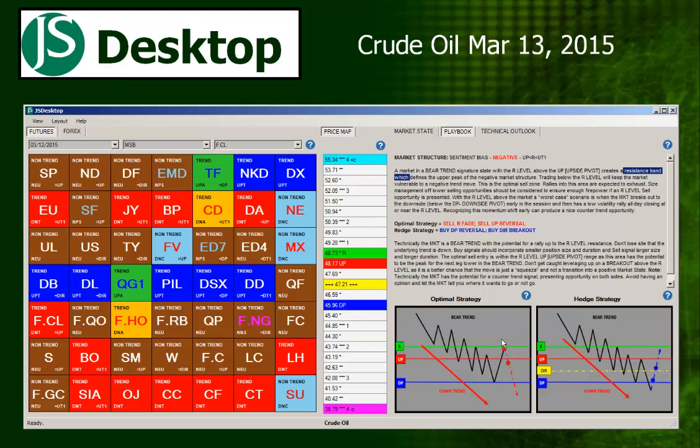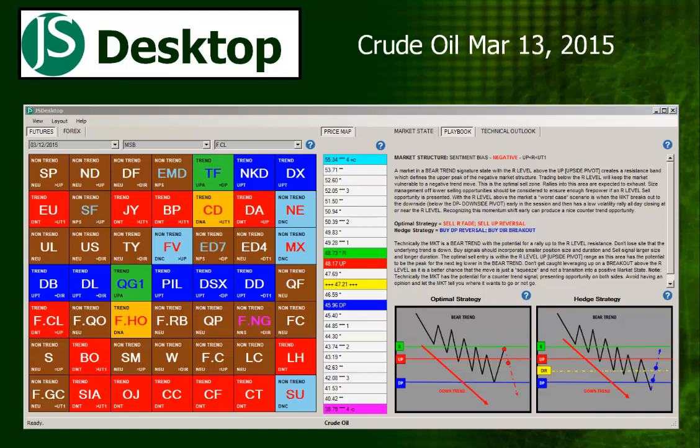So the bear trend market state optimal strategy theme is going to be more in sell mode, where we're fading rallies, and any kind of breakdown signals we're going to want to jump on. On the hedge side, we're looking for a break in structure, a move off the downside pivot if we get a reversal signal there, or we get a market that moves lower and then breaks structure by moving above the directional.